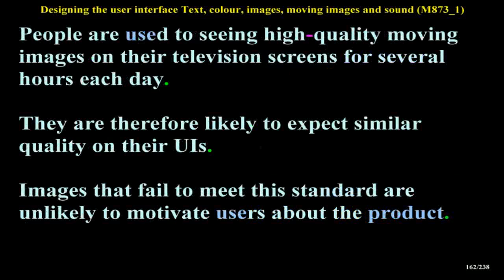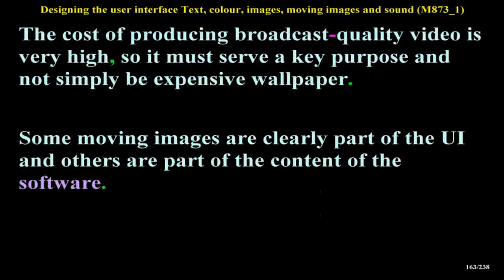People are used to seeing high-quality moving images on their television screens for several hours each day. They are therefore likely to expect similar quality on their UIs. Images that fail to meet this standard are unlikely to motivate users about the product. The cost of producing broadcast quality video is very high, so it must serve a key purpose and not simply be expensive wallpaper.